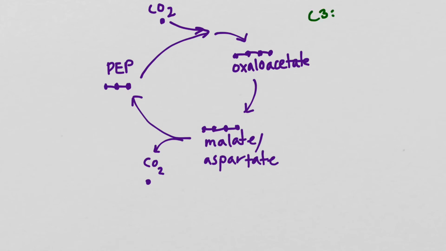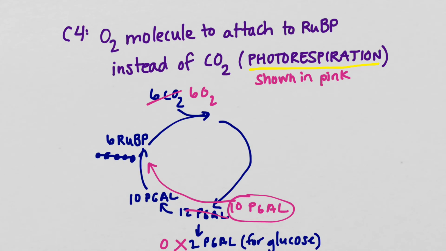Remember that in C3, that cycle is mediated by the enzyme Rubisco, but for the C4 cycle, this reaction is facilitated by something called PEP carboxylase. This whole thing allows the plant to avoid photorespiration, and it's only going to fix carbon, and oxygen won't be fixed. And that's a good thing, because that would mean it would be photorespiration, and we wouldn't be able to create any PGAL or turn it into glucose.